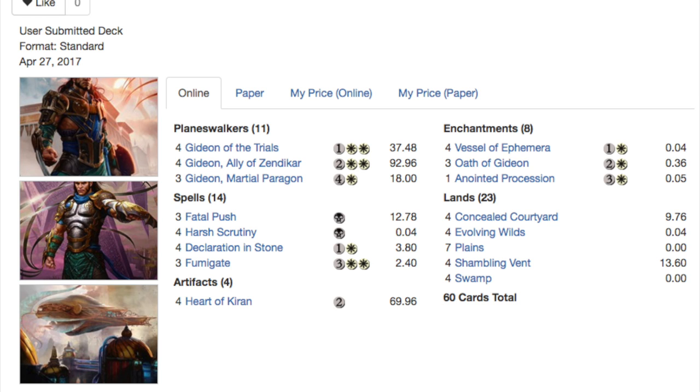So this is a more serious deck list. You have the Gideons of Trials, the Gideon, Ally of Zendikar. You have, in this case, 3 Gideon, Martial Paragon. You could go up to 4. You have Fatal Push. You could, again, go up to 4 of those. 4 Harsh Scrutiny. This is creature removal.